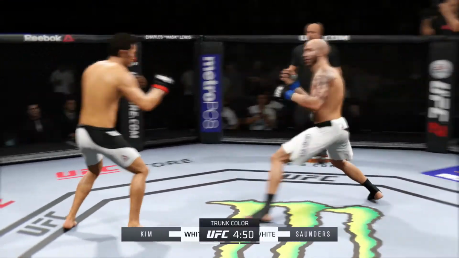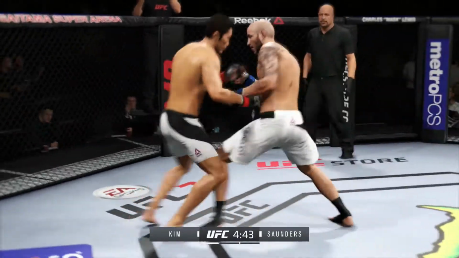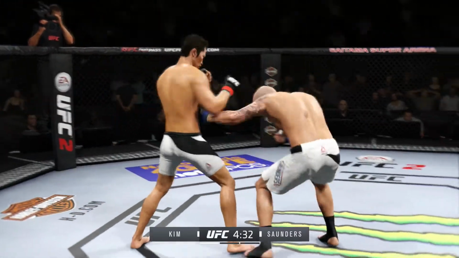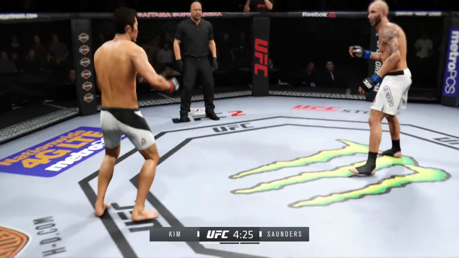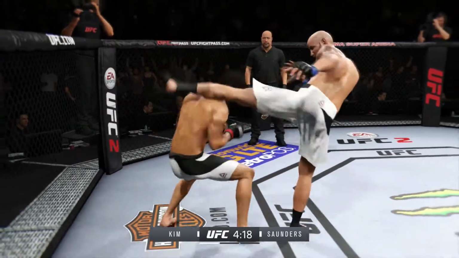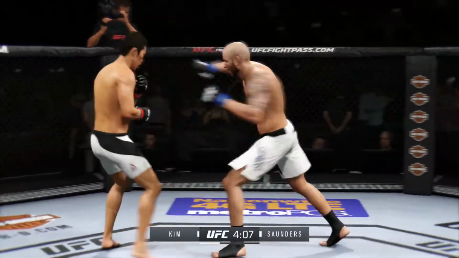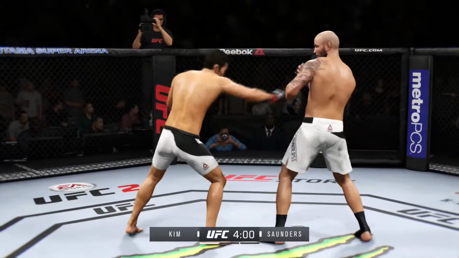Saunders with the combination. Look at that, he's timing that jab. Joe, he's really on point with his strikes tonight. Oh, he lands the roundhouse to the body. Beautiful jab. Oh, huge kick to the midsection. He was looking for the head kick, but it was blocked. He's doing a great job of mixing things up here.